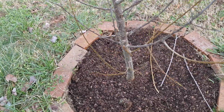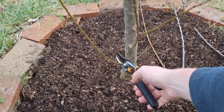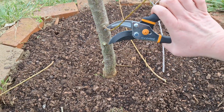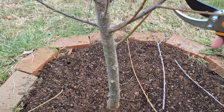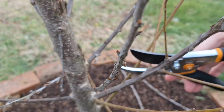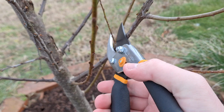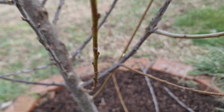Okay, I'm also going to prune off all of these lower branches. I don't want the tree to have anything super low, so I am just going to snip them off right at the source. I'm also going to be doing this because it crosses with another branch on the back. It does cross, so I will be getting rid of that. This is growing towards the inside of the tree. I will cut it as well.